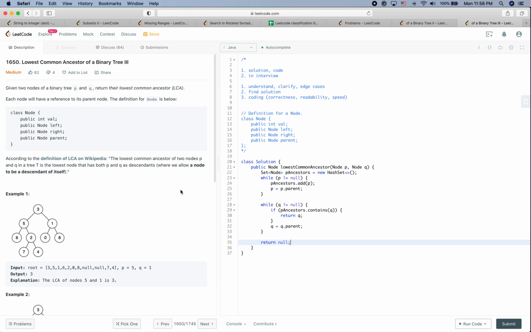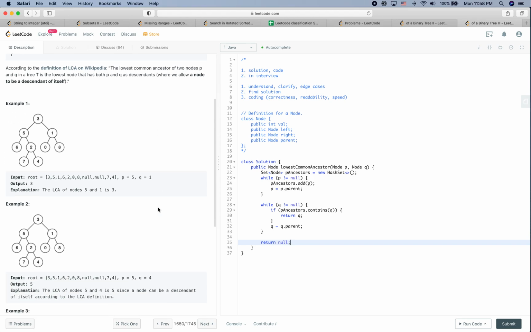So after we are done with coding, it's time for us to do some testing. So let's start with some sanity check to check the logic using some example test case, and I will explain how this piece of code is gonna work.